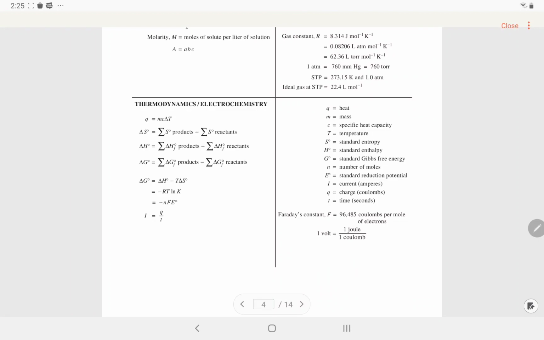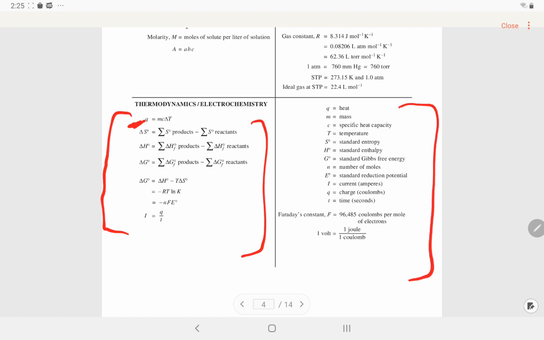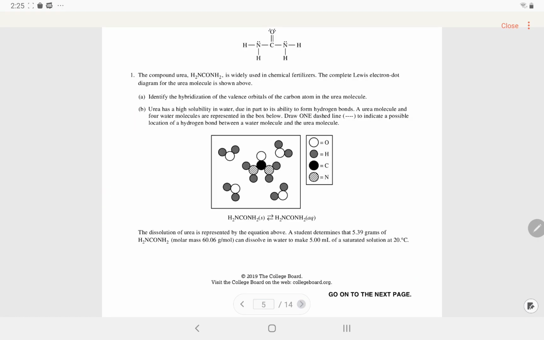Okay, the last part of this, thermodynamics and electrochemistry. Now, thermo is more so just a concept. These equations here are conceptual. This one's pretty straightforward here, but the majority of these are conceptuals that you'll have to understand the direction. Is energy being released out of a chemical reaction? Is energy being absorbed? What's happening to the temperature? That's basically what this is going to be, and so this is the other unit that we have to get through. The good news is, again, these are what the constants mean on this side, and I'll talk about it on this page here.